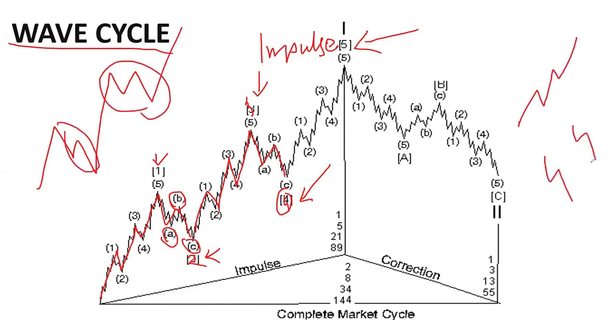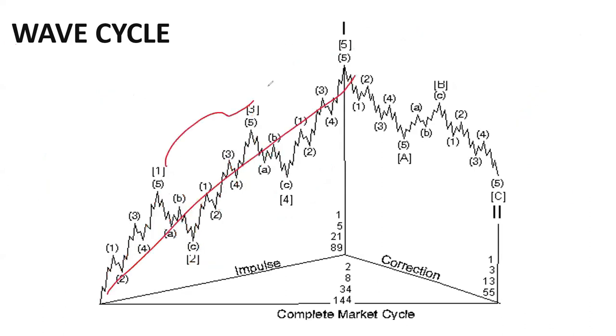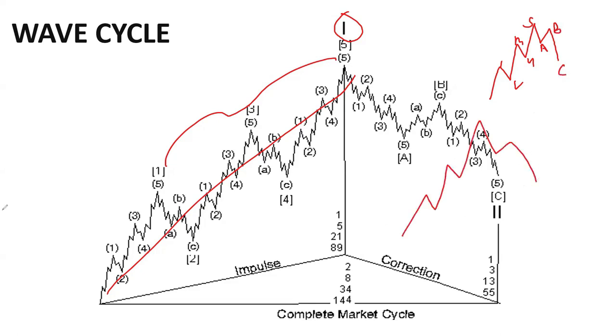Now these 3 corrective waves are labeled A, B and C. Another one of these, A, is an impulse itself. But where was this impulse born? In the corrective phase. It was born in a corrective phase. Where exactly is it born in this corrective phase? It is in the correction area. But what is it in itself? An impulse. If it's an impulse, how many waves will it contain? It will have 5 waves.